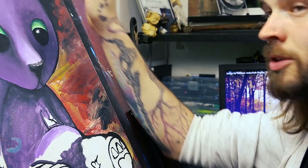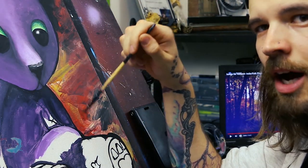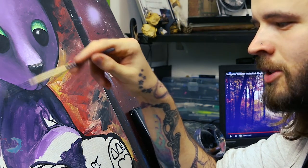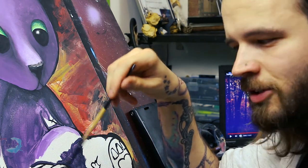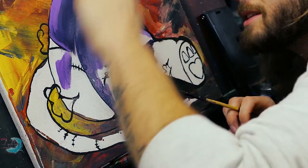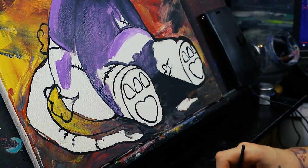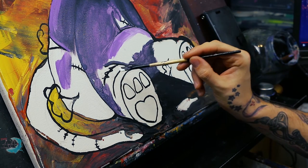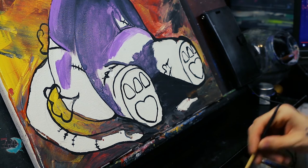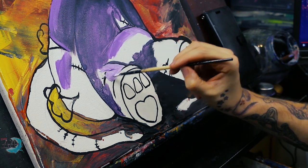Okay, so my light source is at the top and then I'm coming down, so I know my shadows are gonna be here. I'm gonna quickly show you what I'm gonna do here. Do a quick little first layer here and then you can watch a time lapse and see how it progresses. Put some bright color right in here, some bright color. We're gonna grab some white and literally just put some white over there. Some white and light purple right here, see? Look at that. Just put it on, just like so.